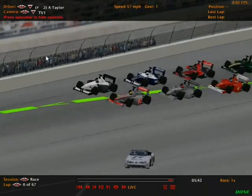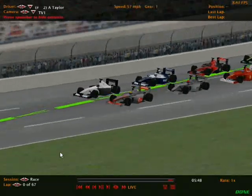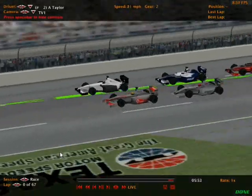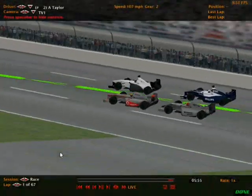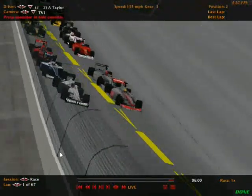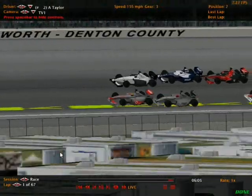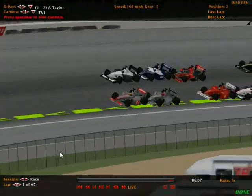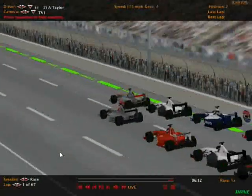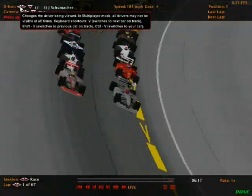So as the pace car dives in, Alex Taylor, first female pole sitter of the season, I think. I'm not sure. Green flag is out, and Mason Wood's going to beat her to the line. I don't know what the officials are going to do about that. But it was the start. It wasn't for points or leading any laps. She's going to go up high, and Jordan Schumacher goes down to take the lead.